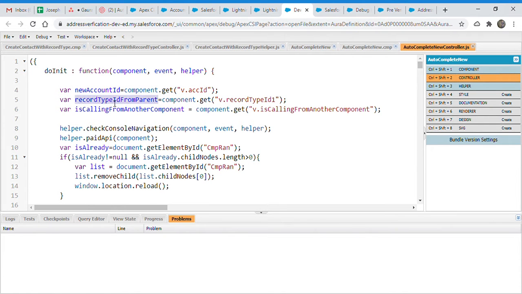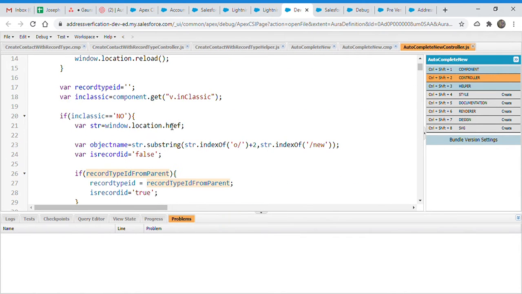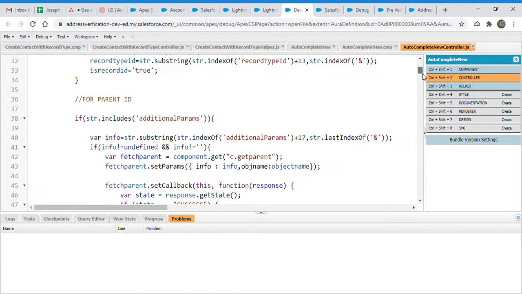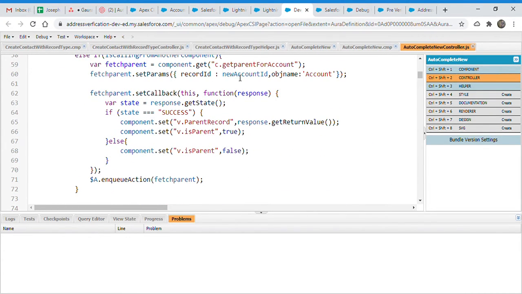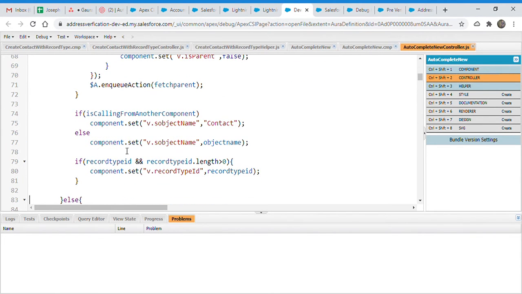So we have the record type ID and the parent ID, which is the account ID, whereas later we read everything from the URL. But in this scenario, we will already have the data from the previous component. And at the end you see here it says is calling from another component.